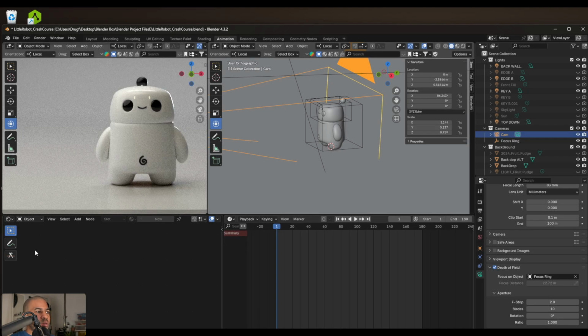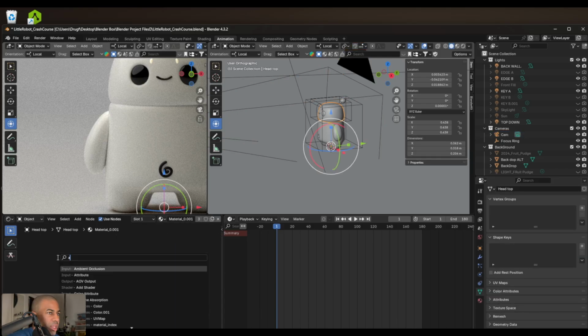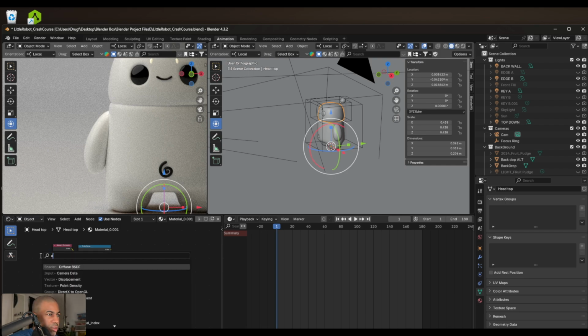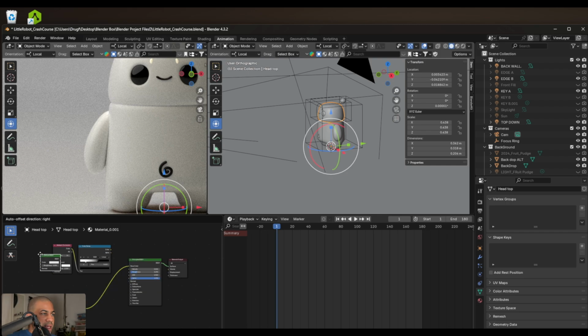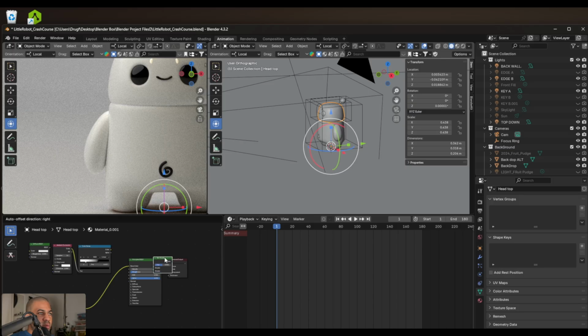The only other thing I wanted to do was add some ambient occlusion to this. So Shift A, ambient occlusion, Shift A, color ramp. Now I connect this to the factor, switch these two nodes around. Okay, then I add diffuse. Boom, I'll put that here, and then I add a mix shader. These are my 4 horsemen, so I'm going to just copy them. And then I take the mix shader and move it here.